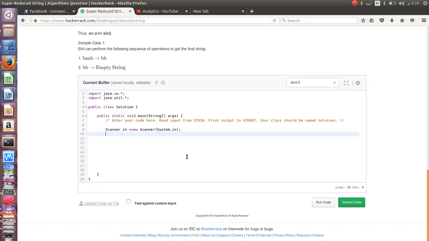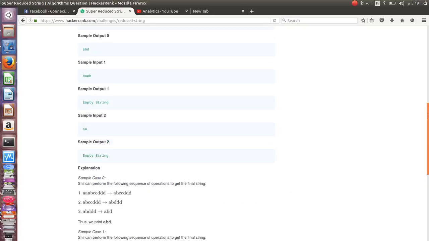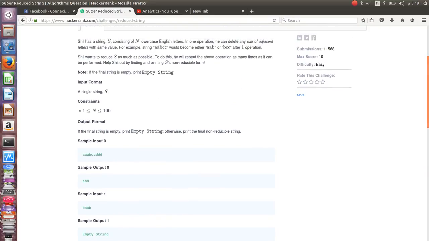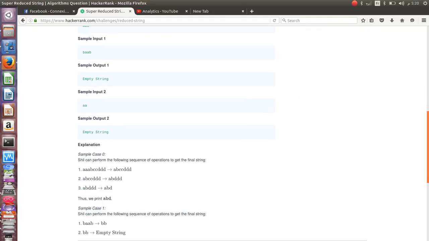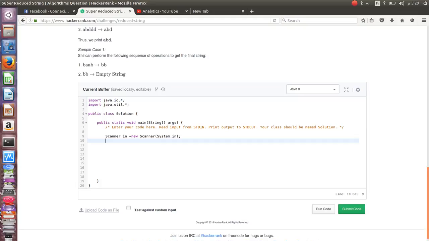And here for competitive programming, you also gotta check the input format, whether there are many test cases or just one test case. For input format, it's just a single string S, which is simple enough. It means it's just one test case, so there are no loops or anything.